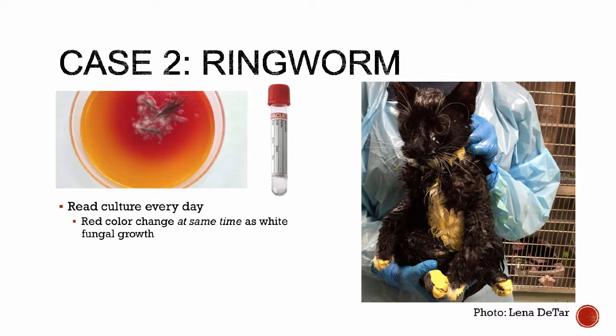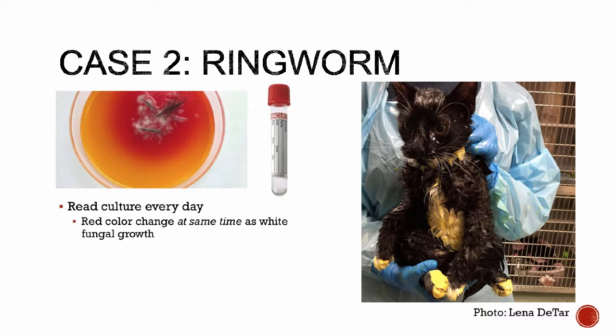And by reading, what I mean is you look at it and you look to see if there's any little white fuzzy fungal growth, but also look for concurrent color change or even color change that's maybe a day ahead of that fungal growth that you're seeing. If you don't see color change and it's been several days, that means it's probably not a dermatophyte growing there. It's probably a saprophyte or some other type of fungus who preferentially eats carbohydrates, not protein. Dermatophytes eat protein, which is because skin is made out of protein, which is why they turn that color red on that plate.